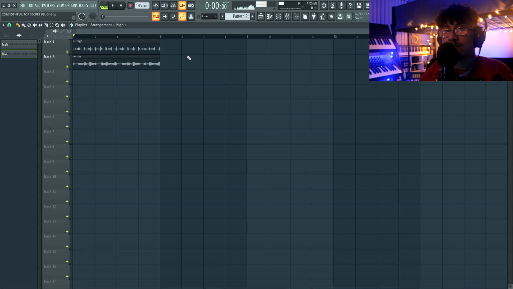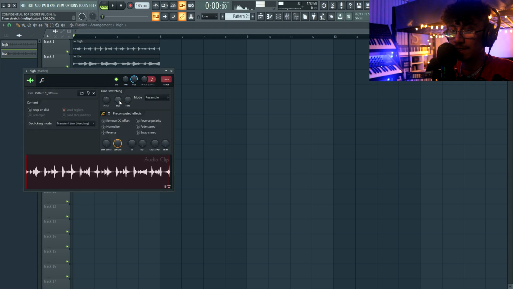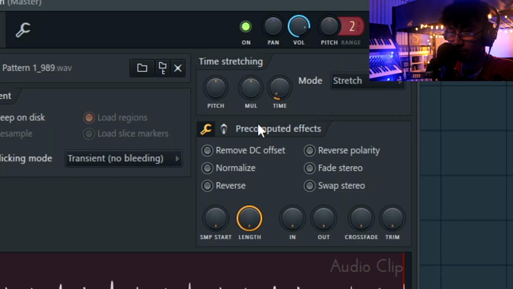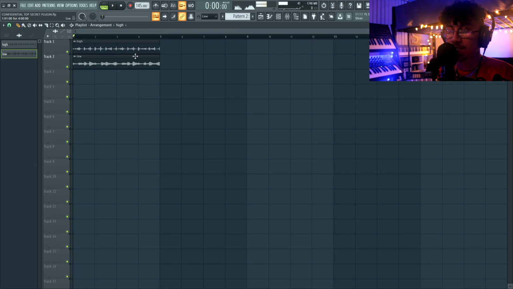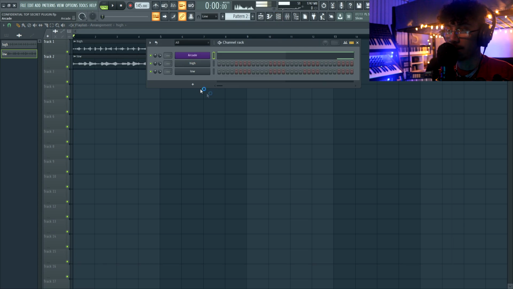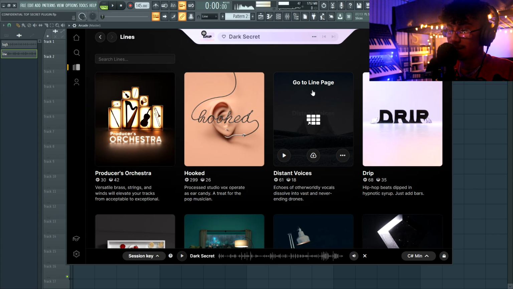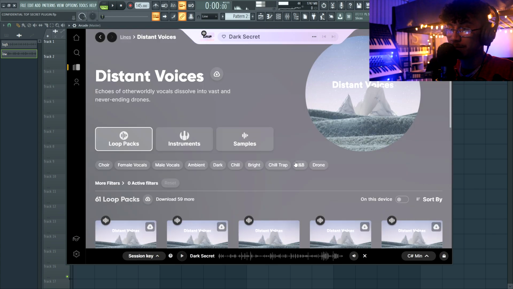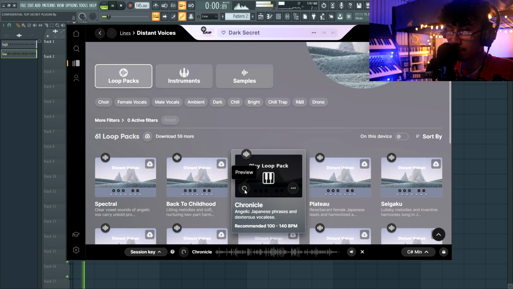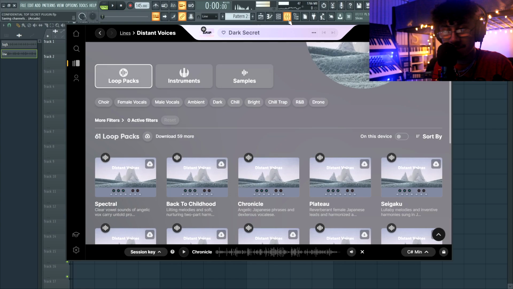Now I want to add like some sort of top line melody to it with Arcade. And just to demonstrate that awesome key changing thing, let's say I pitch each of these up 100 cents or one note. So they were at C minor before, now they're at C sharp minor. All I have to do is go into Arcade and let's move up to C sharp minor. And now if I go back to the lines, I could just play a sample from anywhere, right? It's going to automatically be in that key. That's sick. That's crazy. See what I mean by it saves you so much time?